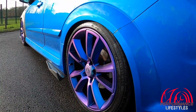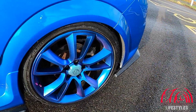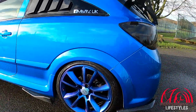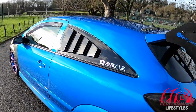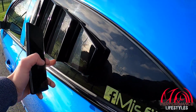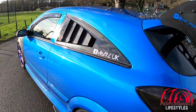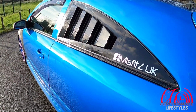They've got a flip paint on them. You look at it here, they look purple, then they're blue. Look at them from here again, they're still blue with a hint of purple. So it's a flip paint on the whole thing. It's looking very good, to be fair. The other thing I mentioned to Adam was, I've never seen these sort of vents on a car for a long time. They remind me of the DeLorean style, and with the whole package that this car's got, I think they actually suit the car quite well.